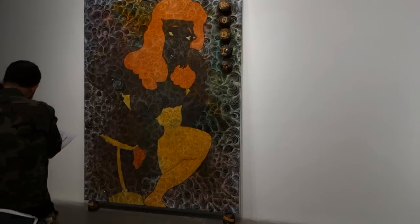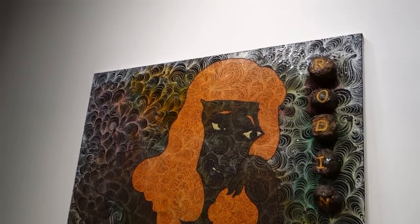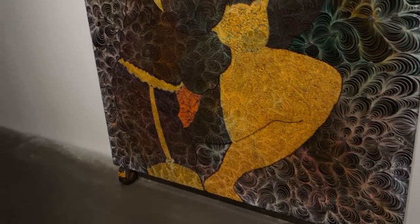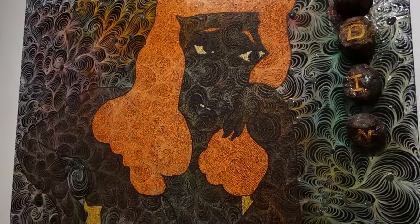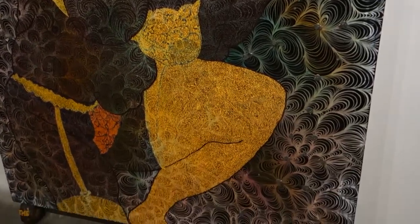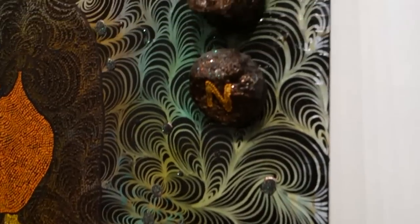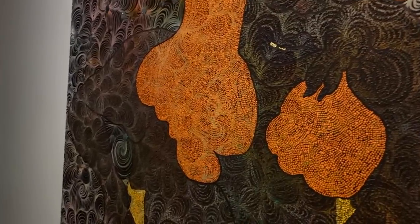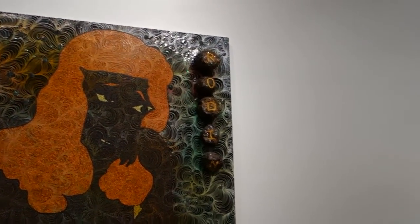I think we'll start here. This is the second floor, but I believe chronologically this is some of the earliest work. This is titled Rodin the Thinker, 1997 to 1998. This is acrylic, oil, polymer resin, glitter, map pins, and elephant dung, and it's 96 by 72 inches — so that's 8 by 6 feet.